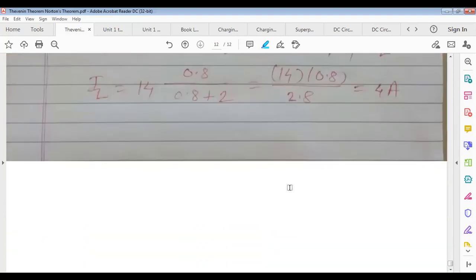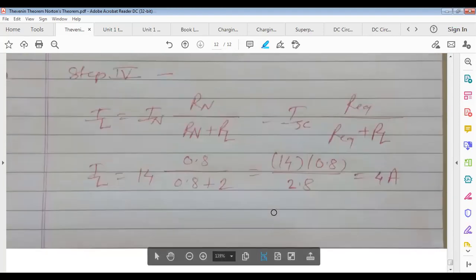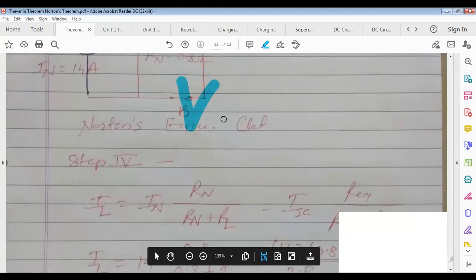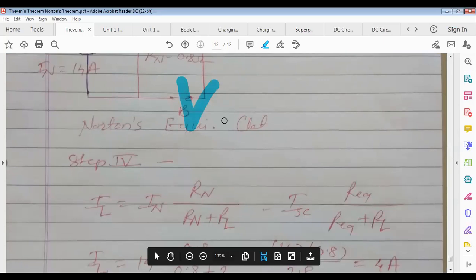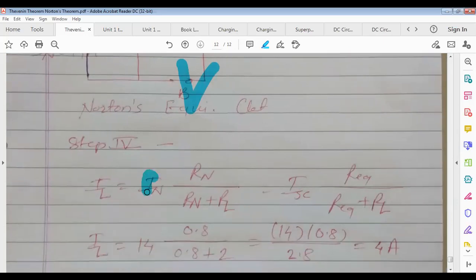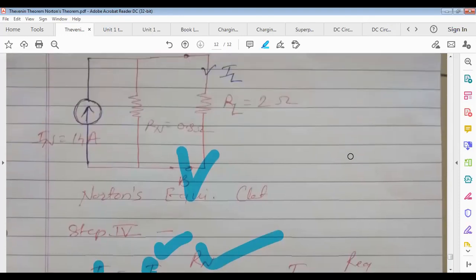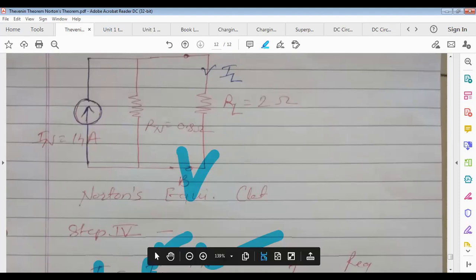Means you cannot skip. What is the conclusion? You have to do all 4 methods: Kirchhoff's, superposition, Thevenin's, Norton's. Because if you see the options, sometimes they ask find out VTH and IL, then compulsorily you should know VTH. Sometimes they ask find out IN and IL, or IN and RN, or for Thevenin's VTH and RTH. In superposition also, with only 100 volt or with only 50 volt or with only 5 ampere find out the current. Means you cannot skip this topic. So all things we have seen. This is about the theorems.